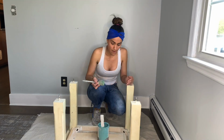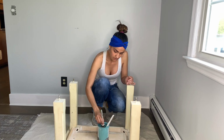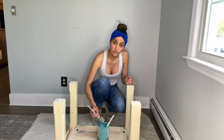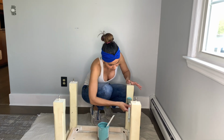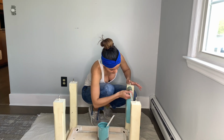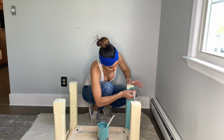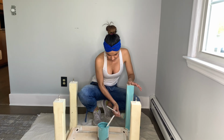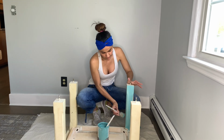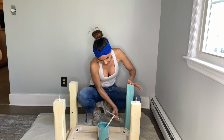Let's do it. So you're just gonna dip your brush halfway. You don't even need to clean it that much. It sticks pretty well to the brush, and you're just gonna paint. Cover the whole piece. Don't worry so much about getting it too smooth, just paint everywhere.